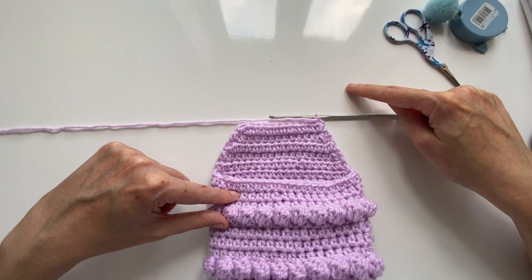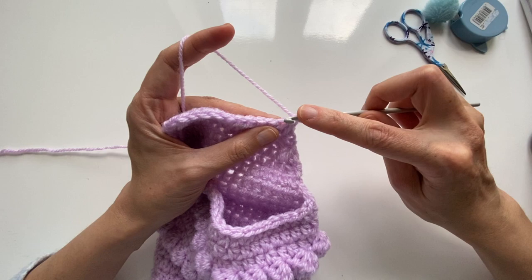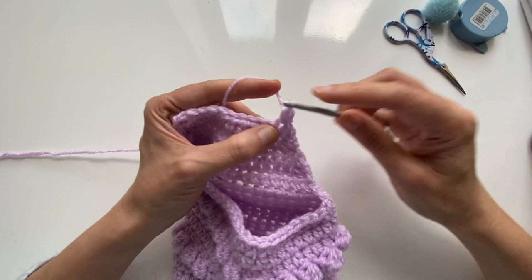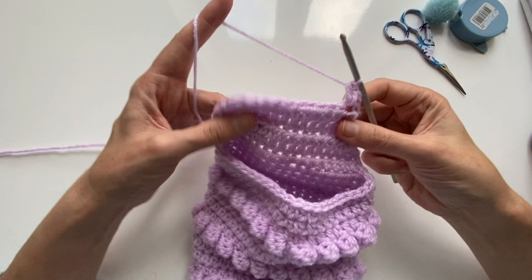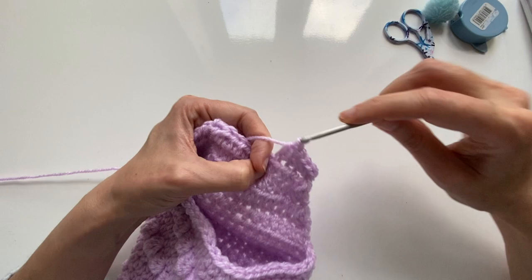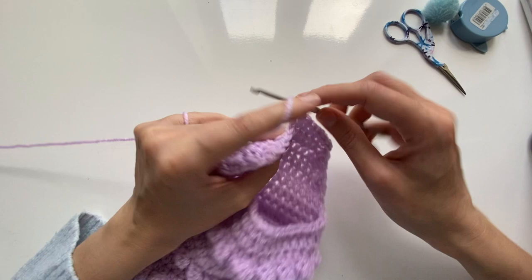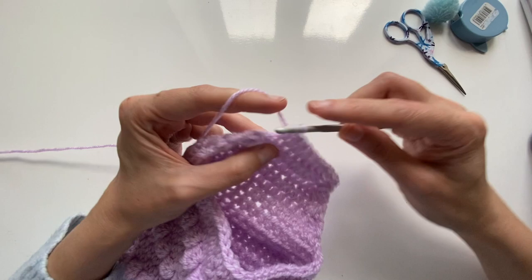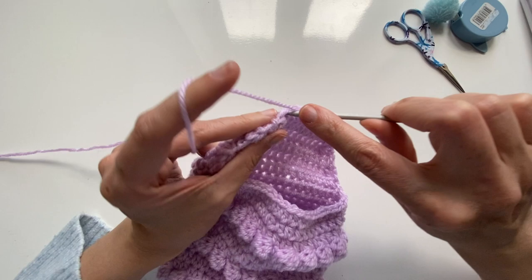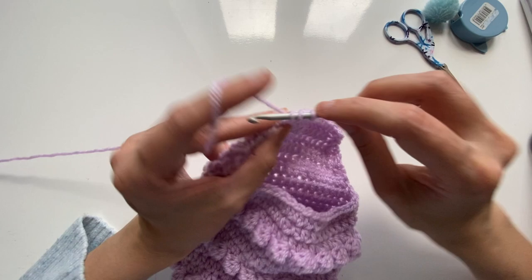So we're going to work 2 half treble crochets into the first stitch on both sides. 1, and make another one into the same space. 2, 3, 4, 5, 6, 7, 8, 9, 10, 11, and into the last stitch make 2 half treble crochets. So 1 and 2. Now we have a total of 13 in this row.